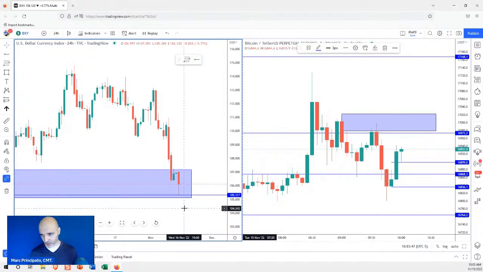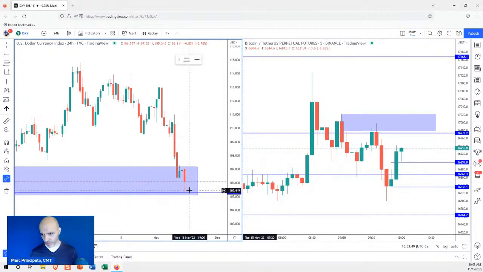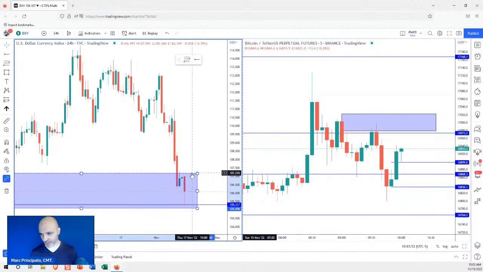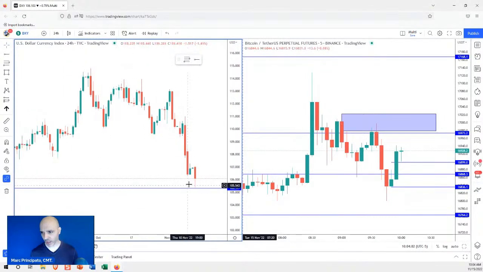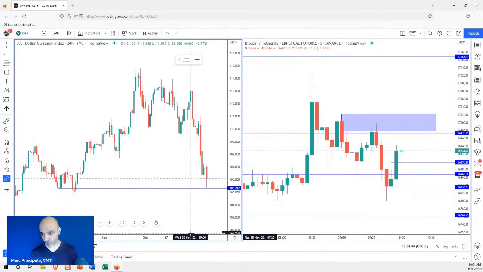That's an ugly candle, yes, but it's a tail developing, right? So there's some buying stepping in. This price action back here was actually a signal to go short. That's an inside bar to go short. But as you can see, it's right into a support level. This is a very significant support level.